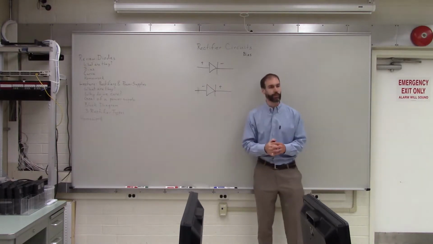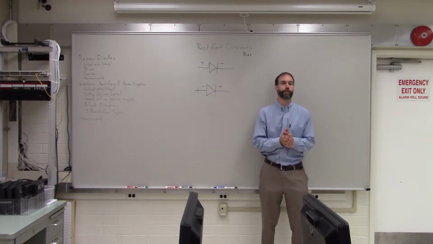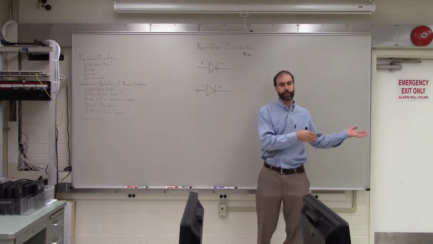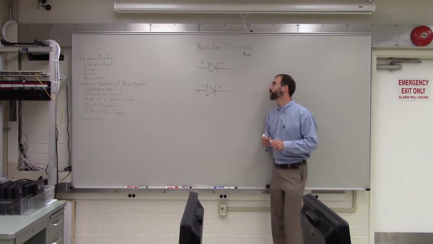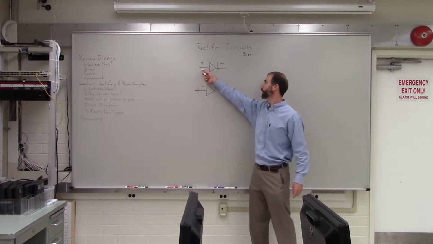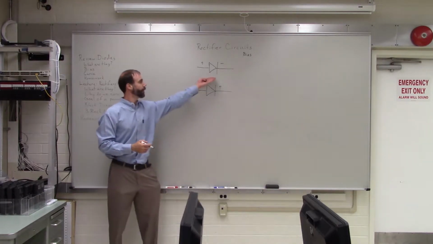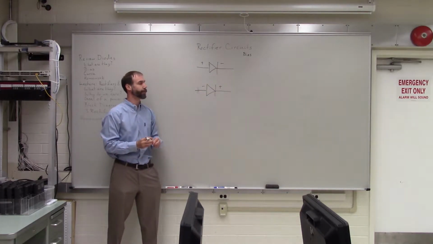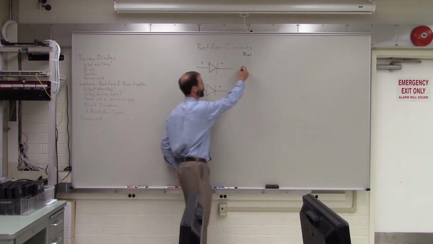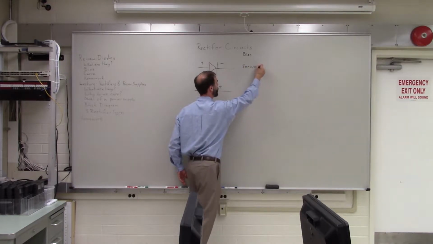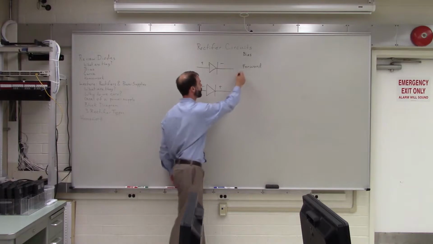So anybody remember what a diode is? What's the basic function of a diode? One-way electrical valve. Yeah, a one-way valve for electricity. It allows the electricity to flow through in one direction and it blocks it in the other. So if you have a voltage like this, where it's positive on the anode and negative on the cathode, is that forward biased or reverse biased? Forward. Perfect. And does the electricity flow or not? Yes, it flows.